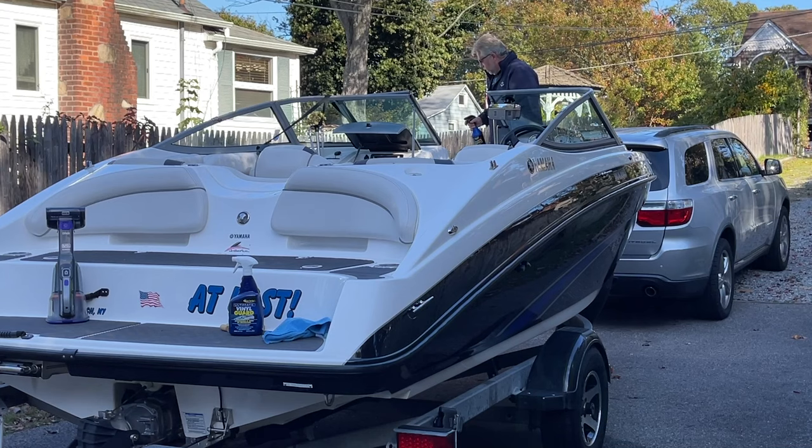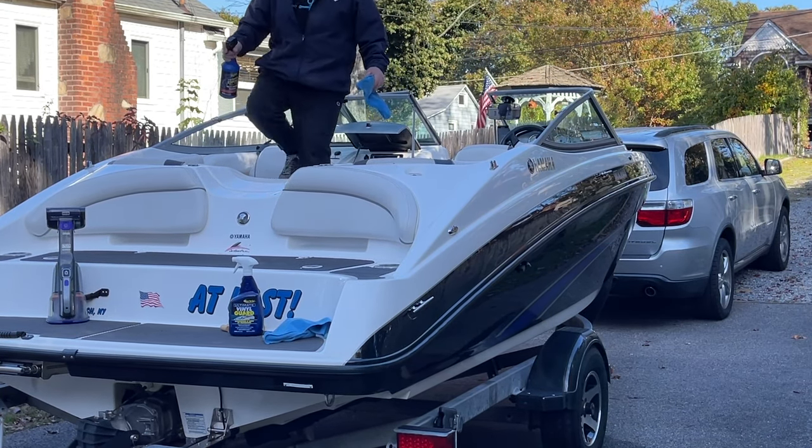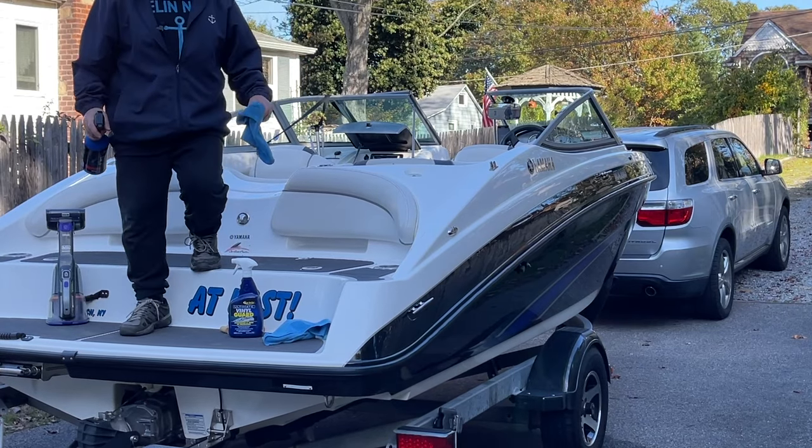All right, I think I got everything out of the boat. All the compartments are emptied. That's good. And just cleaning her up. I think that might be a wrap at this point and ready to put her away.